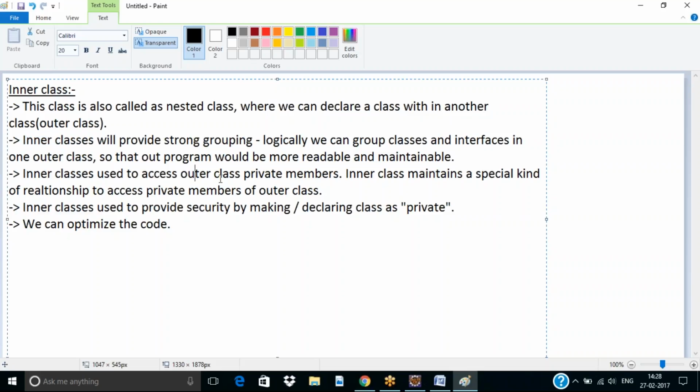And also if you would like to access private members of other classes, వేరే క్లాస్ యొక్క ప్రైవేట్ మెంబర్స్ యాక్సెస్ చేయాలంటే బెటర్ మేక్ ఇట్ యాజ్ ఎ ఇన్నర్ క్లాస్ to access private members. Next, if you would like to make a class private, this is the most important thing. ఒక క్లాస్ ని ప్రైవేట్ చేయాలన్నా లేదా ఇంకో క్లాస్ లో ఉండే ప్రైవేట్ మెంబర్స్ ని ఇంకొక క్లాస్ నుంచి యాక్సెస్ చేయాలన్నా డెఫినెట్లీ we have to go for the concept of inner classes here.